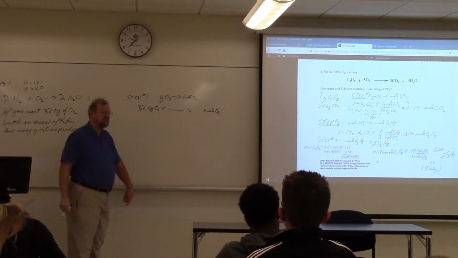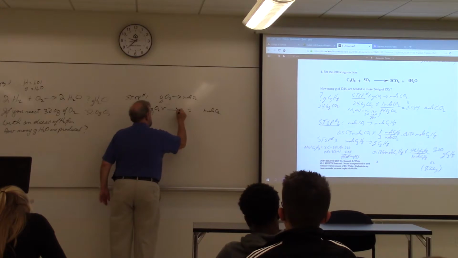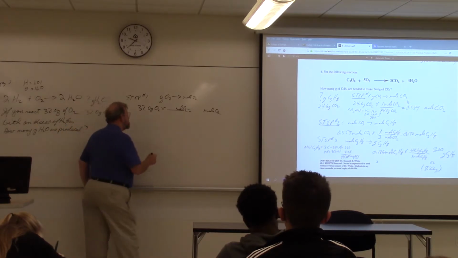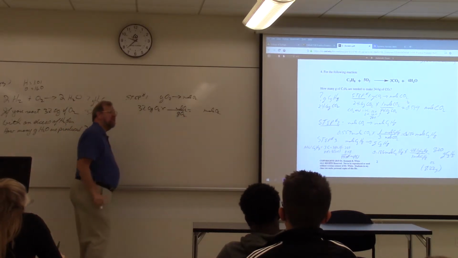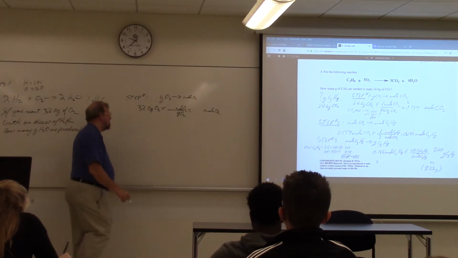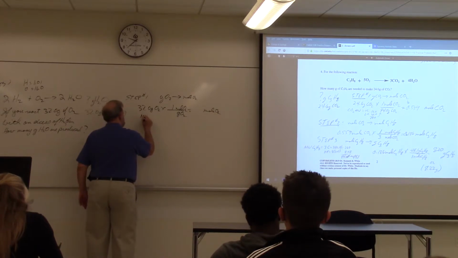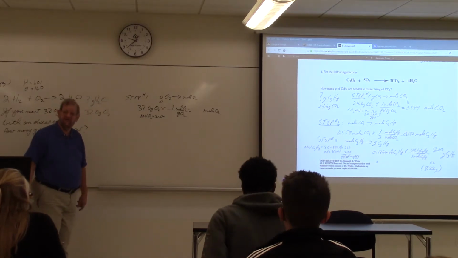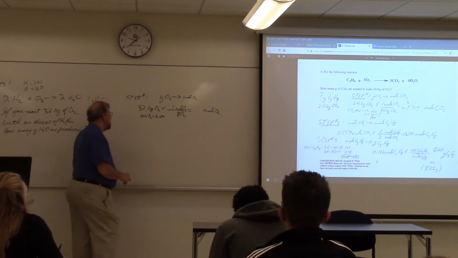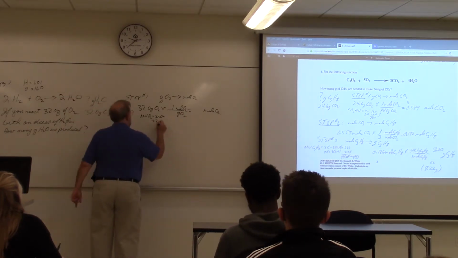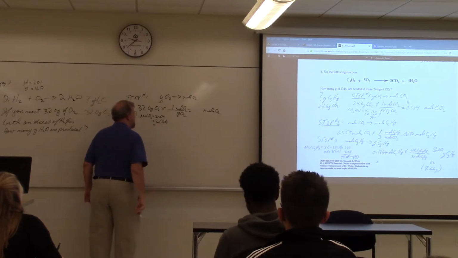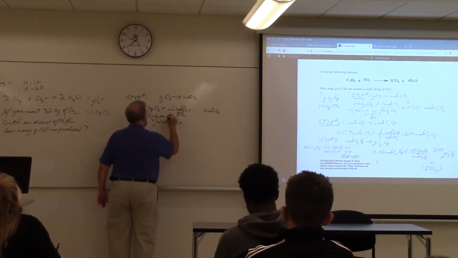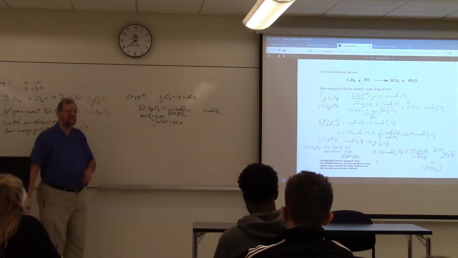I'll use unit analysis. Whatever I'm trying to get to goes on top. Whatever I'm trying to get rid of goes underneath. And where do I get those numbers? 1 mole of a compound equals its molecular weight. Molecular weight of a compound is the sum of all atomic weights. There's 2 oxygen. Each oxygen has an atomic weight to 3 significant figures of 16.0, so that's 32.0. I cheated, I didn't have to use a calculator.